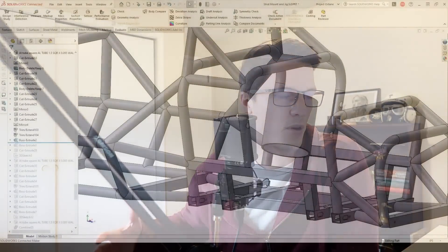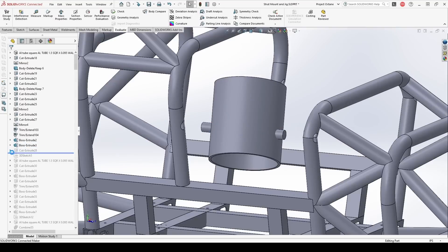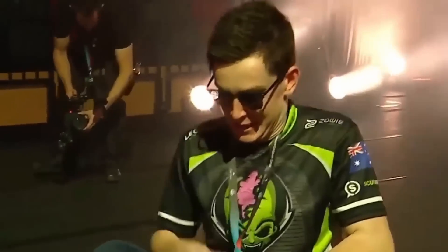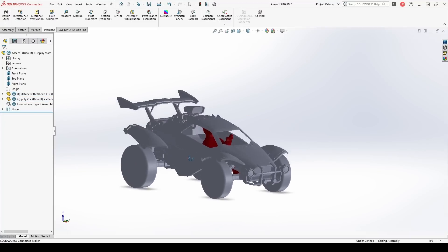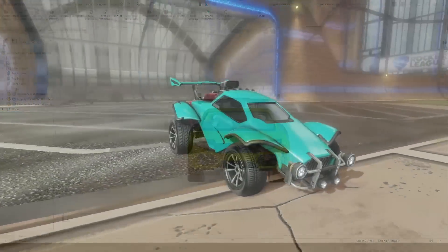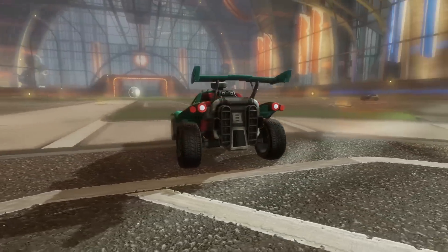So tell me a little bit about the project itself — what's the scope? Are we talking about something that feels more like a toy, like one of those electric cars that kids ride on? Or is this going to be a proper vehicle that you can jump in and drive? Definitely a little bit more than a kid's car. We wanted the driver to be fully enclosed in the vehicle, so we started by scaling up the Octane model until we could fit someone completely enclosed in it. By the time we did that, it was about the size of a Honda Civic.